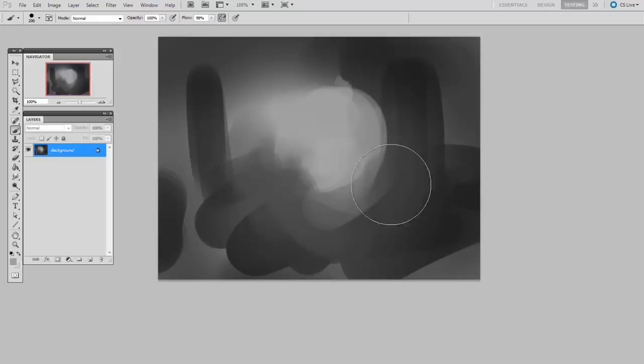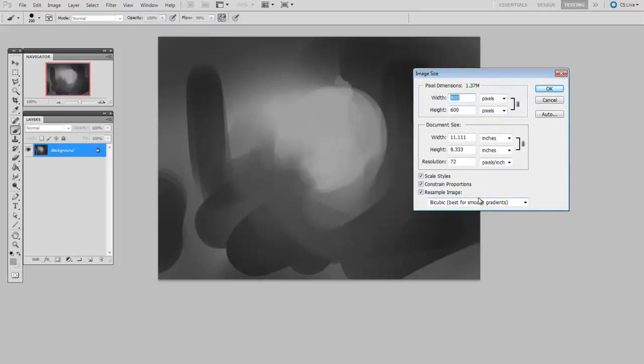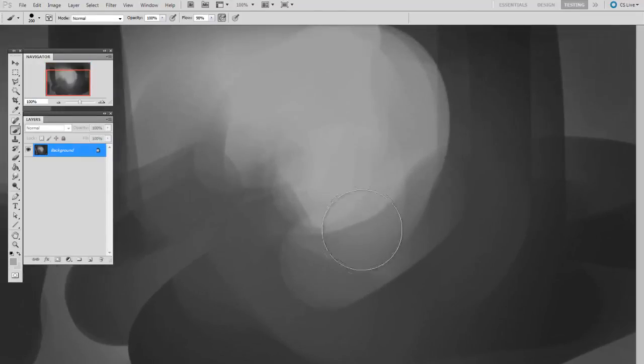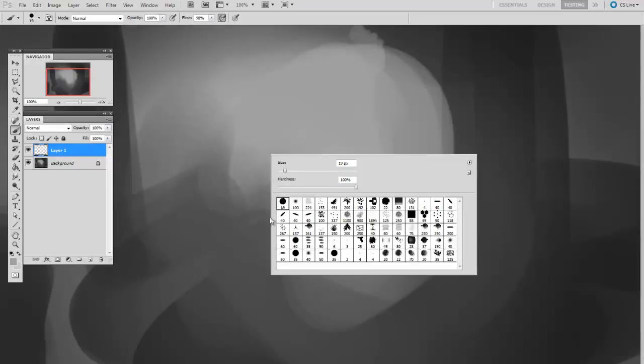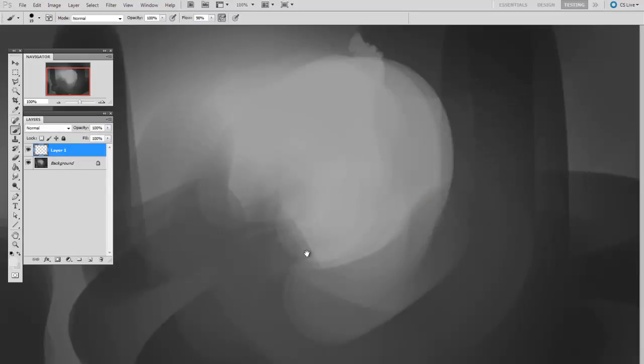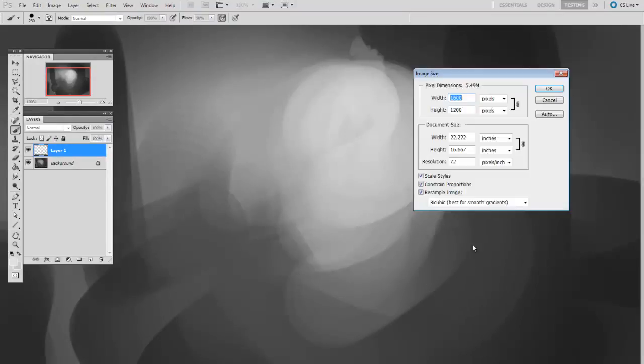So this is when I will increase the image size. If it's 800 now, I'll double it to 1600 pixels wide. All right, so now I've got a lot more canvas to work with, and I can zoom in further. This is when I begin to refine. Now that I've filled my canvas with the large, fast strokes, I'll be working towards slower, more precise strokes as I refine the image. And depending on what you're working towards, maybe a finished illustration that gets printed, you'll continue this upscaling process to maybe 4 or even 5,000 pixels wide.